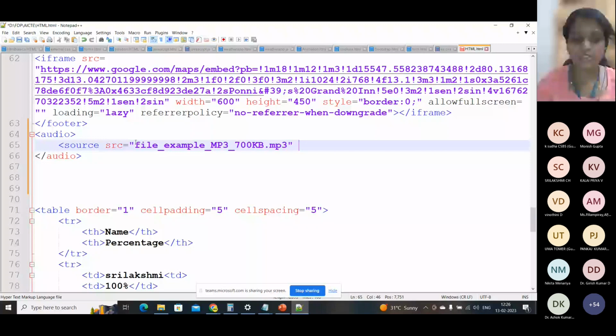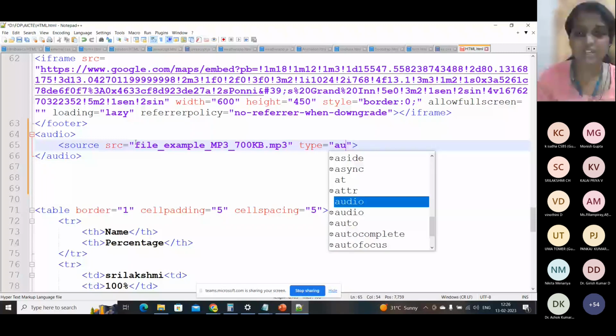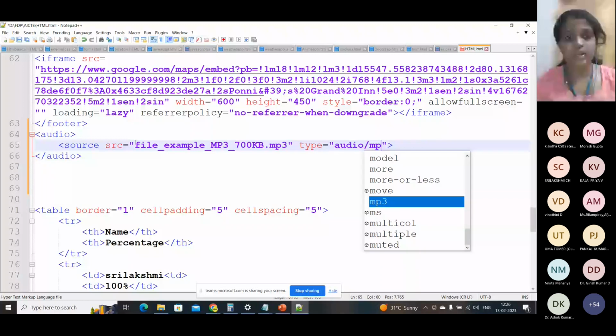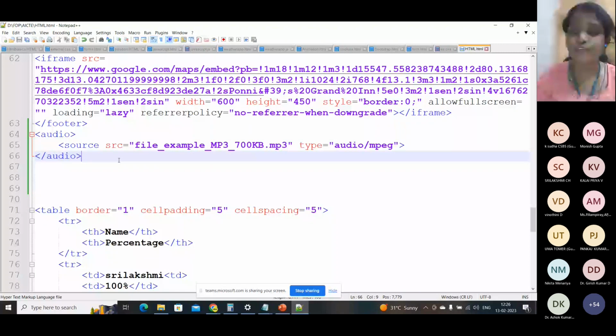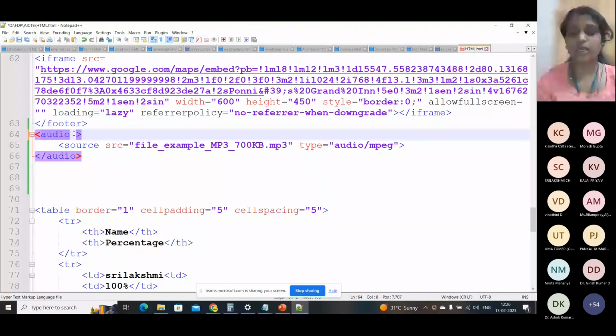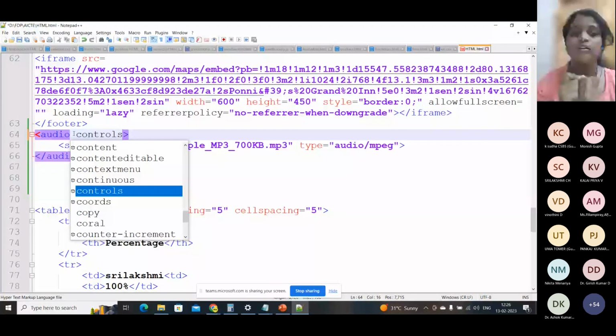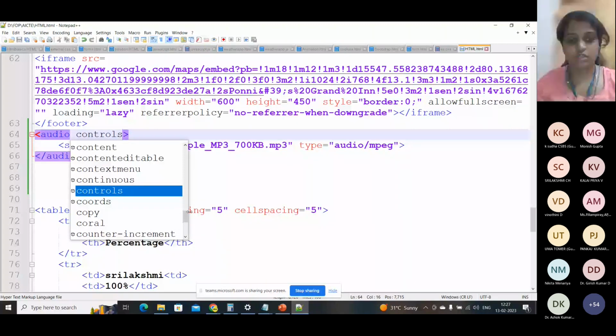The type is audio, and here you need to mention the format as mpeg. Okay, let's check. We also have some attributes for audio. If we use controls, it will give you the play button and pause button, everything will be there. Just run this file.